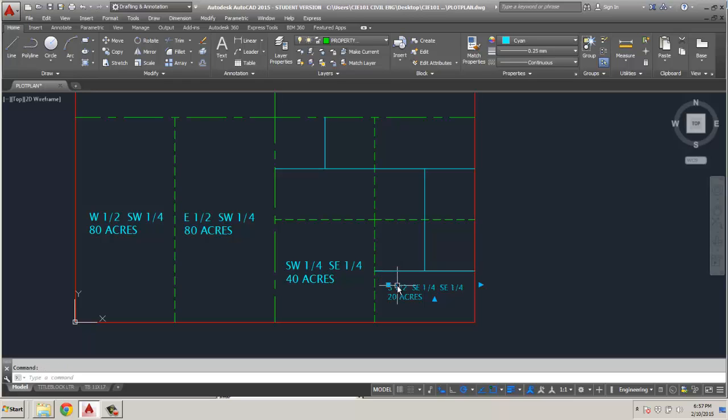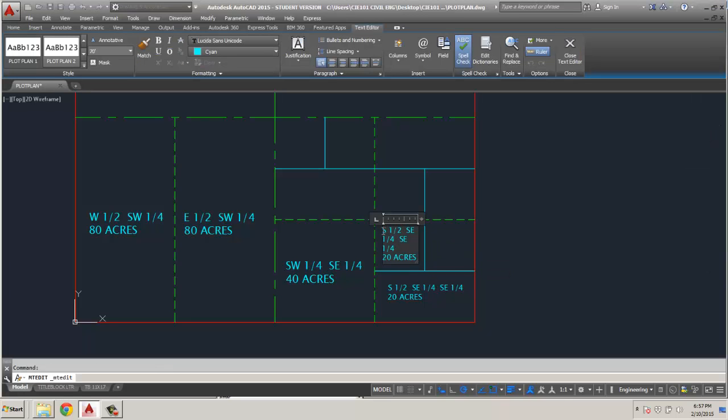And I just resized this one. This one is northwest 1/4. And southeast 1/4, southeast 1/4, and that's 10 acres.